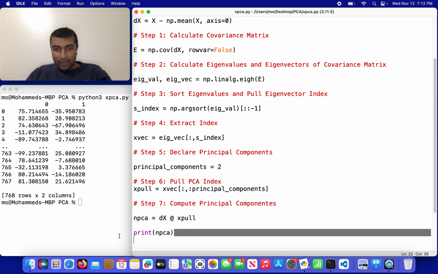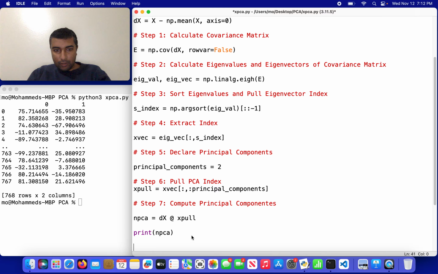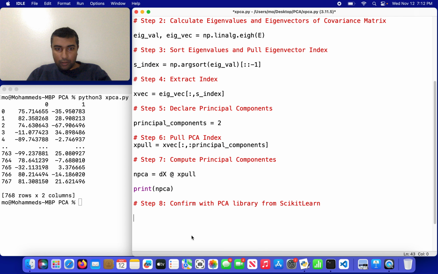Now that I have that, I'm going to do step 8, confirm with the PCA library from scikit-learn. So this will be spca equals PCA with n_components equals principal components.